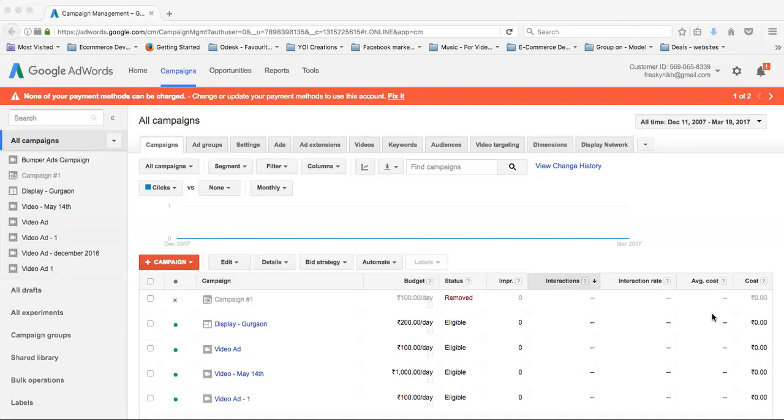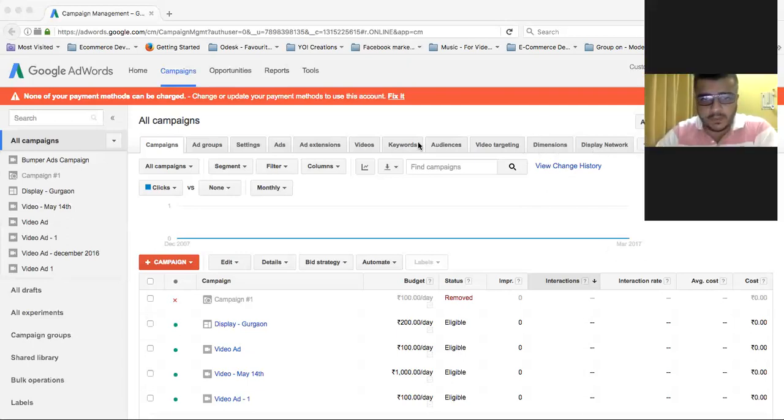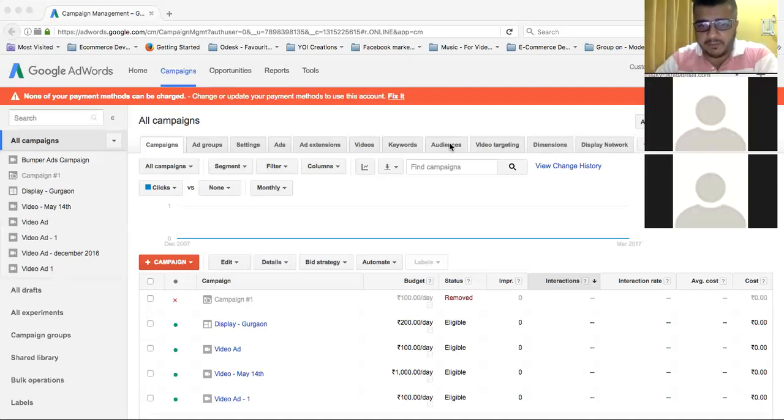And what else? In the display network, one of the ad types is a video ad. What other sort of ad can we create and showcase on the different websites which are part of the Google Display Network? Absolutely correct. It can be an image ad, can be a video ad, and also it can be a text ad, the kind of text ad which we created for our search network also, right? I hope that rings a bell. Any questions, any doubts? That's very important to know: the kind of advertisements which we'll be showing has to be either an image ad or a video ad or a text ad, guys.